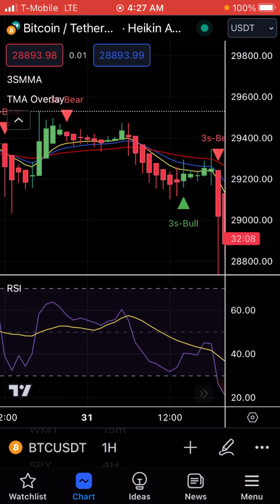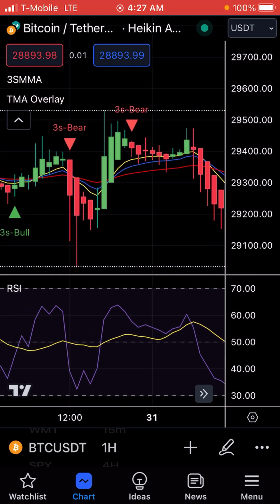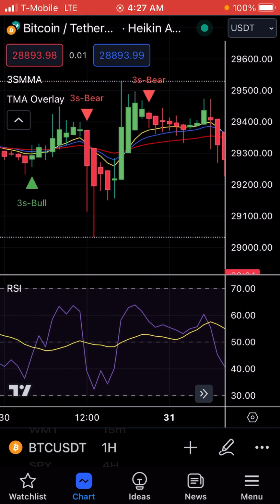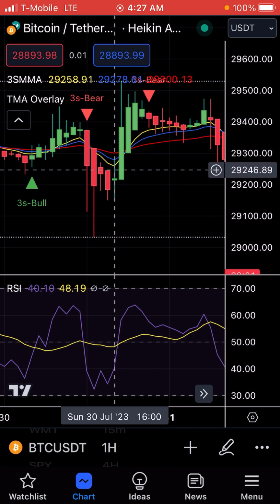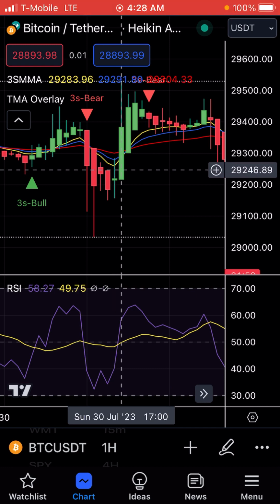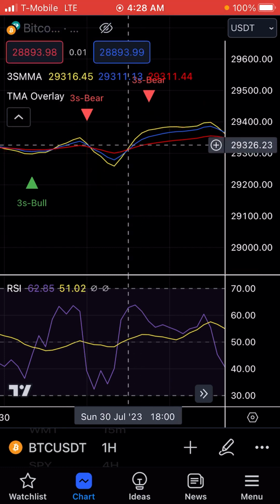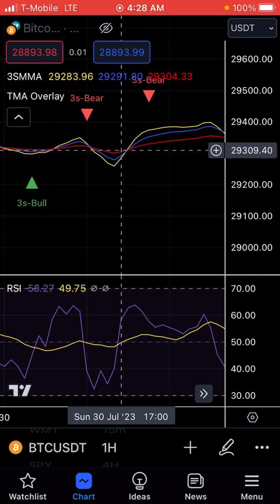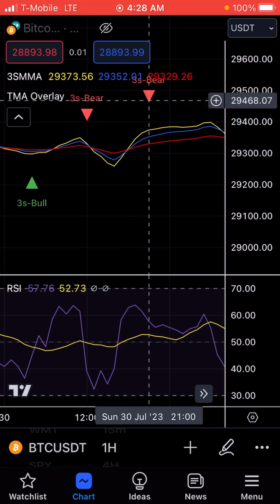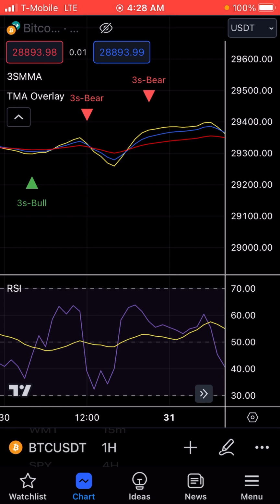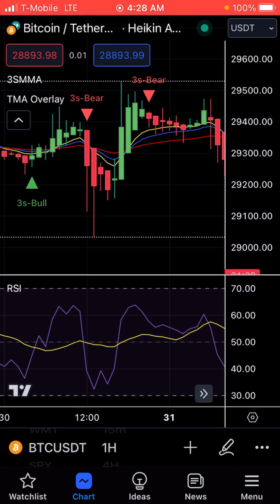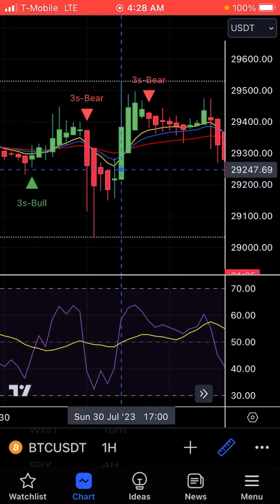So let's look at a couple more scenarios with Bitcoin here and previously. Okay, right here we see that the RSI is crossing up. We see the moving averages crossing up right here. But you get a signal here that it's going to go down. So this is a moment to go in for a long. So if you came in here, you look at your RSI.